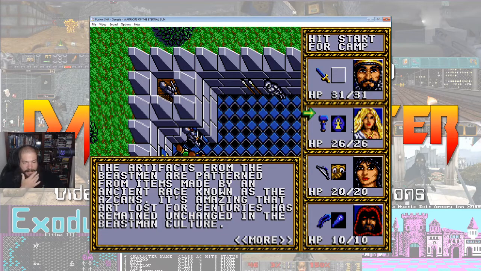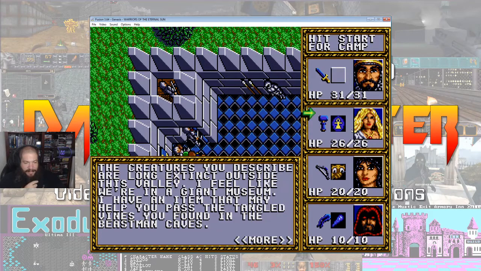The artifacts from the Beastmen are patterned from items made by an ancient race known as the Azcans. Not the Aztecs. Azcans. It's amazing that art, lost for centuries, has remained unchanged in Beastman culture. The creatures you describe are long extinct outside this valley.